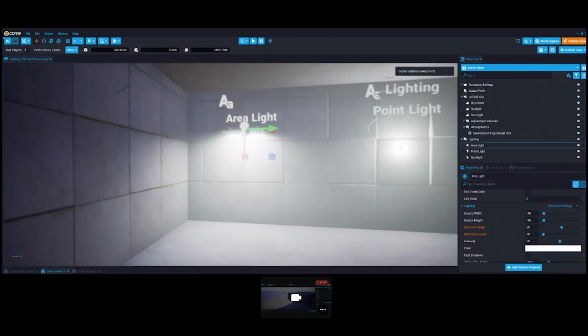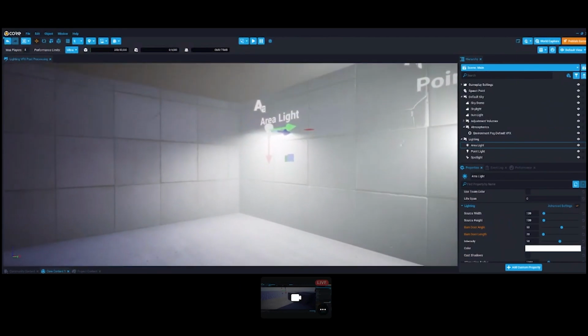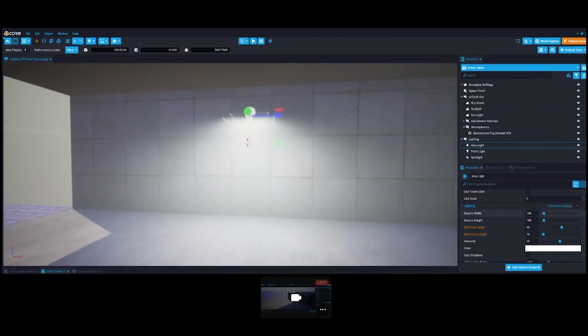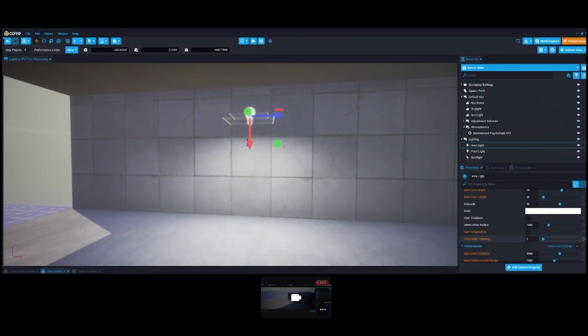And a cool thing about the volumetric fog is that you can also adjust the intensity of the fog for that light individually. So if you don't want any volumetric fog for that light, you can just set the volumetric intensity on the light to 0. But you could slowly increase this too if you just want a little bit of fog.